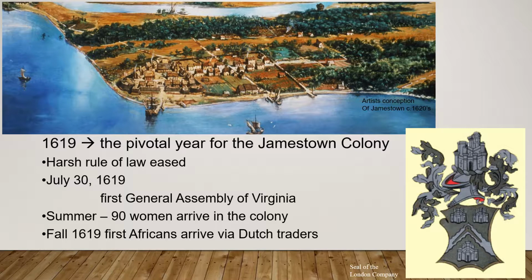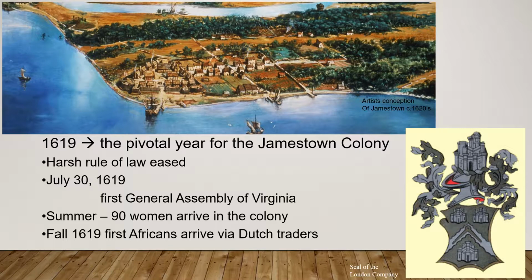So the fall, 1619. The first Africans arrived by Dutch traders. Again, on this one, if you need to take a break, press pause, go get something to drink. This is going to take a few minutes to get through. Now, I tried to phrase this very carefully, and I'm going to try and use very careful verbiage here. Because occasionally you'll see on the History Channel, or some other resource, that the first slaves arrived in 1619. That is not true. Please underline that. These people are not slaves. So let's start at the start and try and figure out what's going on here.